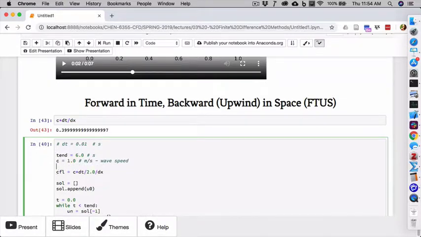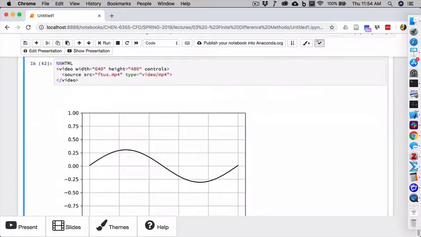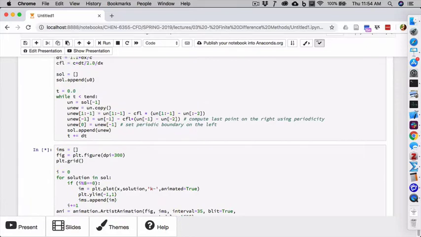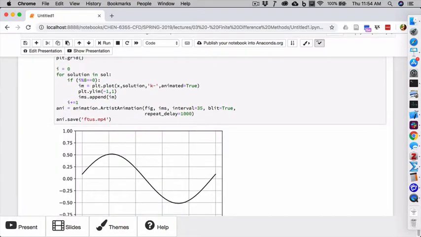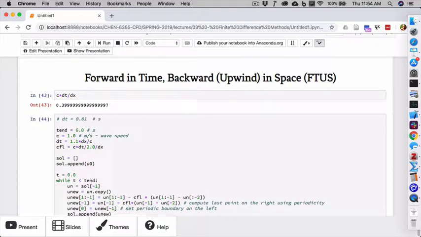Okay? dx over c plus 0.1. Okay? Or in other words, 1.1 times dx over c. Let's run it. Let's look at the solution. We predict that, so it didn't blow up.